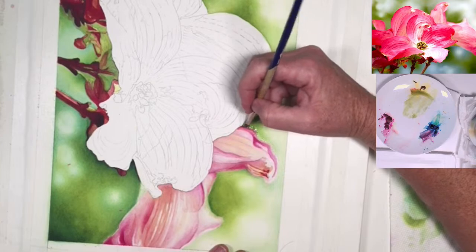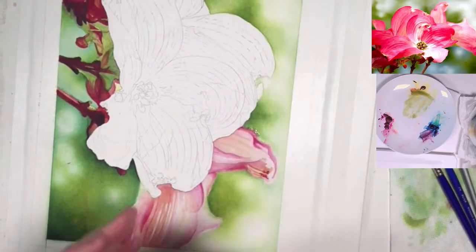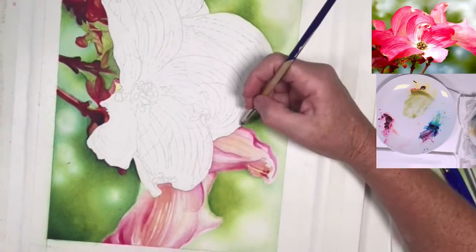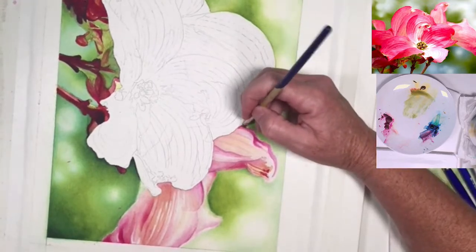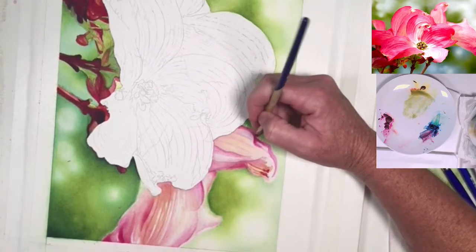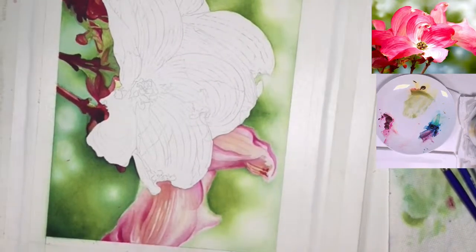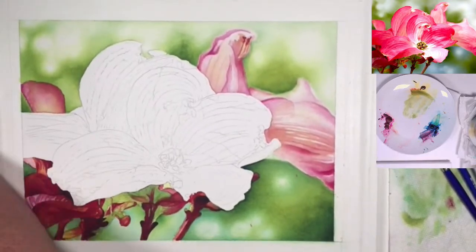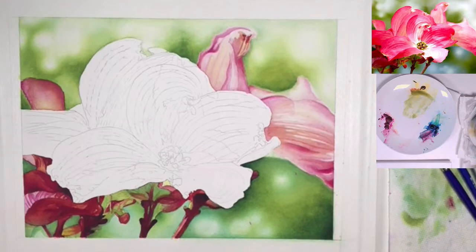And then I can come back in later because there's a beautiful yellow edge right along that petal. And remember, I was talking about halation. It's kind of an orangish yellow. So we're going to add that in. And let's turn it and look. Make sure I've got it on the screen. Oh, it's already much better.